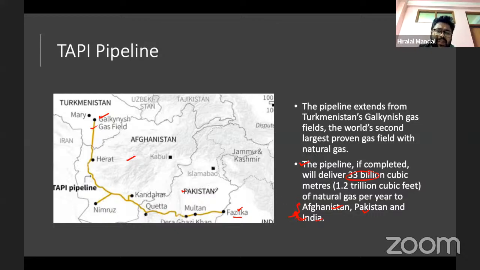But in Pakistan, you cannot expect a government which works on logic, especially economic logic. So the expectation from this project is very low. At the same time, there is a lot of instability in Afghanistan, and the influence of China has continuously increased in Afghanistan. As a result, the road ahead is not so bright when it comes to the Tapi pipeline.